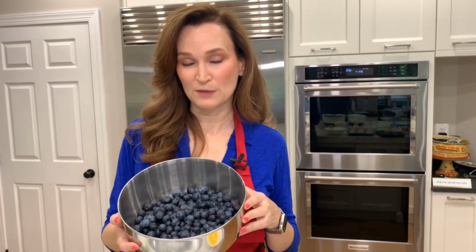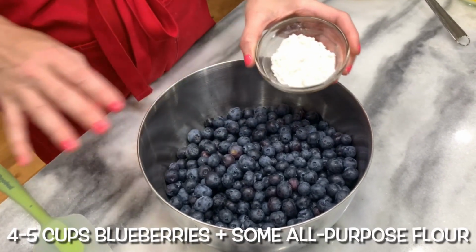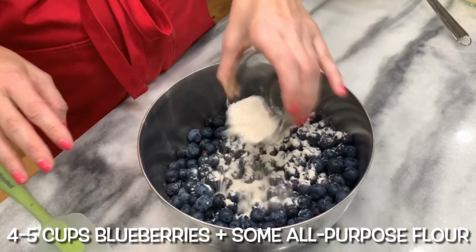Something I've read about, but I've never actually tried, so we're gonna do this together, is to add a little bit of all-purpose flour to your fruit so that they don't sink to the bottom of whatever you're making. So we're gonna do that. A whole lot of blueberries, add a little bit of all-purpose flour in, and we're gonna mix it around.